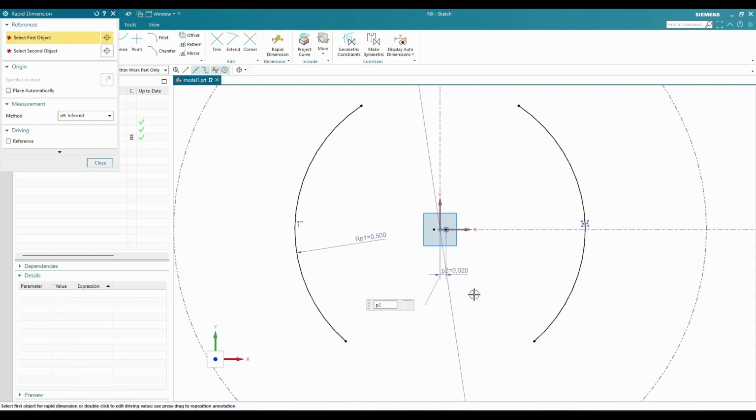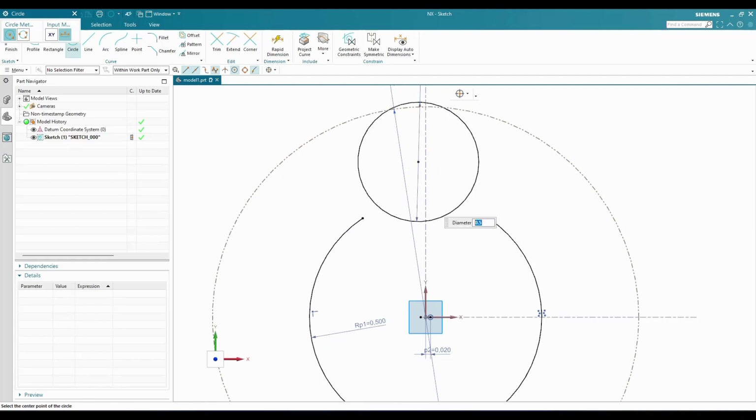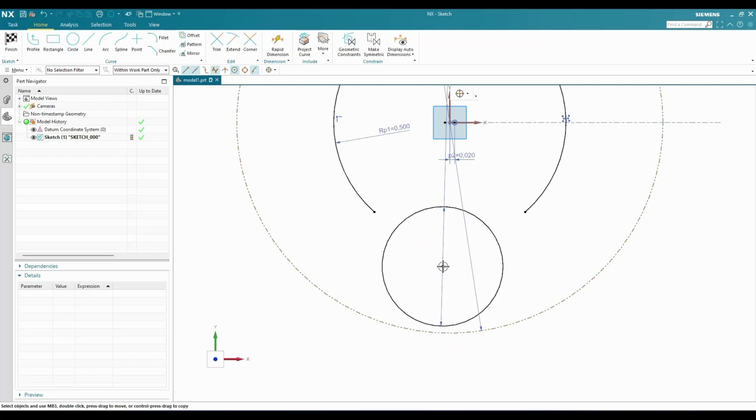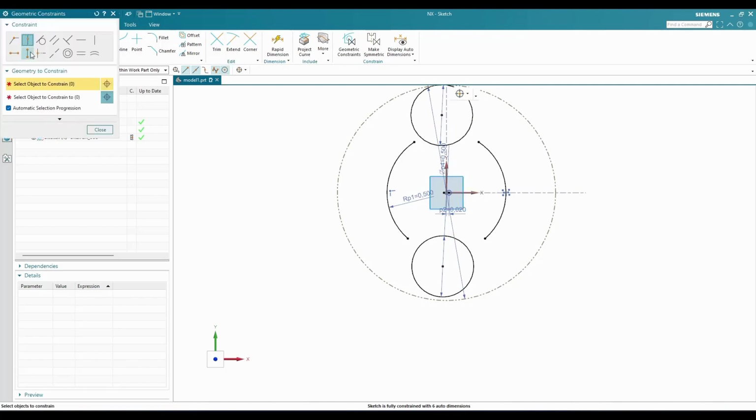0.02. Okay, so now I'm going to draw a circle here. This circle will be 0.5 diameter, and again one more on the bottom side. For these two points, you can see the center point of this circle should lie on this axis. So I'll press C and point on a curve. This point should be on this curve.